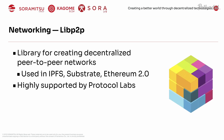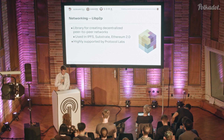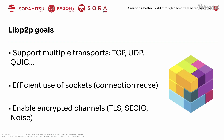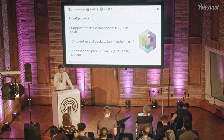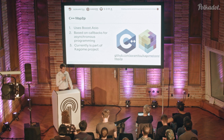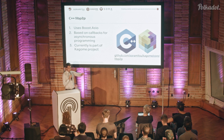For networking, we use LibP2P — we actually implemented this in C++. LibP2P is highly supported and created by Protocol Labs, who did a great job helping us with our implementation. LibP2P aims to be a foundational modular system that can support many different types of transport protocols — TCP, UDP, etc. — and it's really efficient for multiplexing connections and easily supports encrypted channels like TLS. In our implementation, we use Boost AsyncIO with different callbacks. The LibP2P code will be in its own repository in the future, but right now it's under Kagome in the core/libp2p directory.